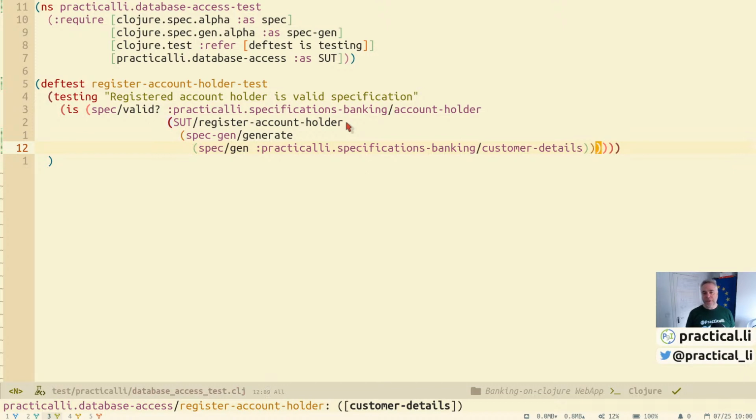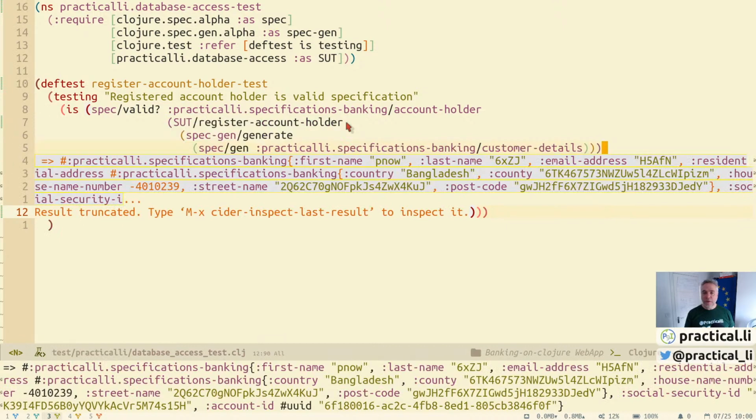So if this works, then they should be the same. We basically get back pretty much the same thing, except we get an account holder ID. So we're basically just adding that to it.